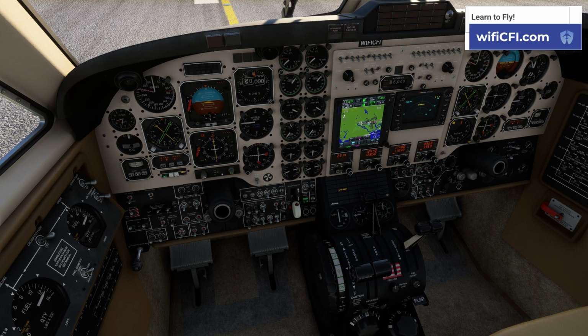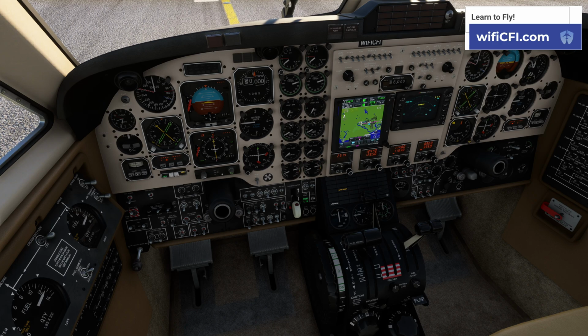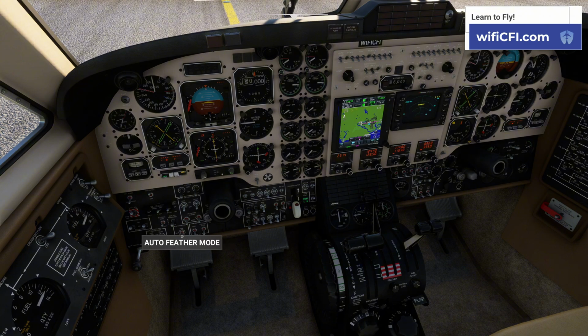Auto feather test, we can get our power levers up just a little bit, and I don't think this one really works all that good in the sim, but we get this up just a little bit, give us some power. 500 foot-pounds is what we do in the 200, but we'll just bring it, I don't know, maybe 30% torque. I don't really know what it would be in the 350. And then our auto feather, we'd go ahead and test this, so we'd bring this down into test mode.